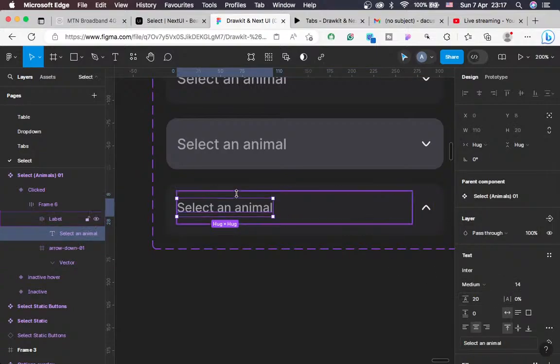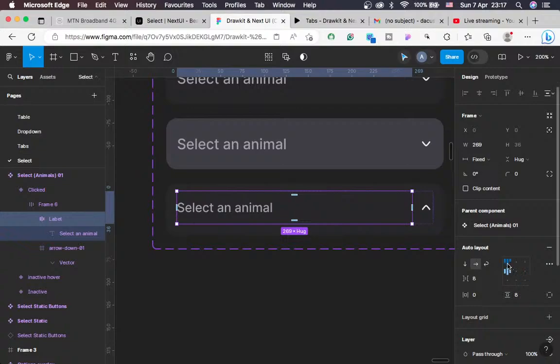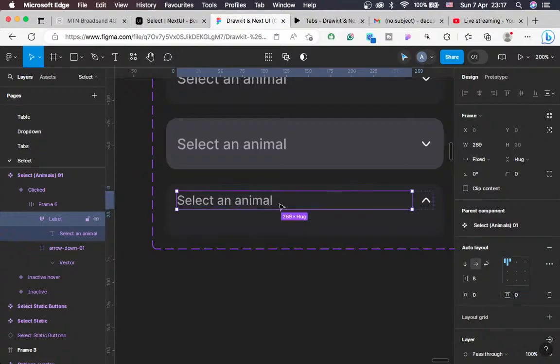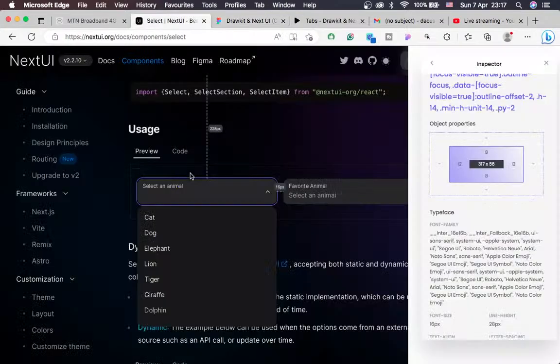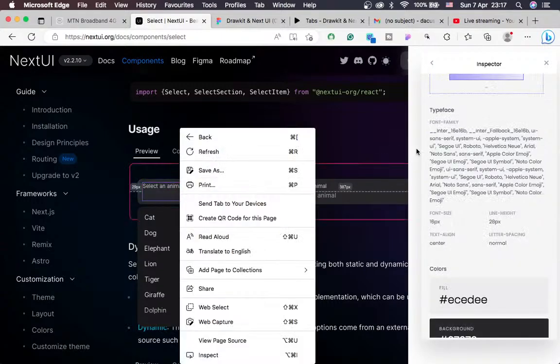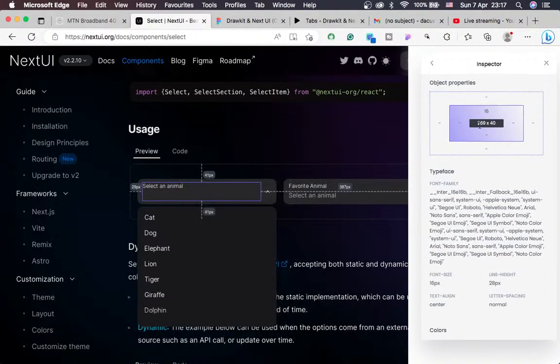We want it to stay at the top, Abby. So we're just going to come to this frame and push it to the top. 0, right? So that there's no space on top and bottom. So push it to the top there, come back. You can see that there is a frame already of 269 by 40, right?